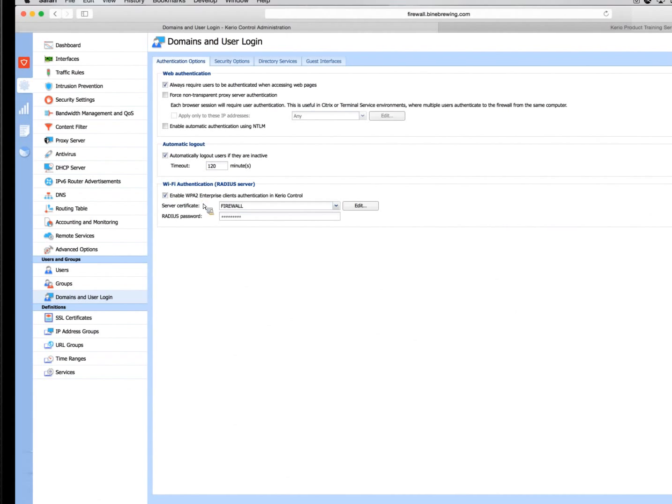If you don't enable this, or if you don't have the ability via Wi-Fi to authenticate users, basically what it means is that they'll get a login page via the web browser when they try to access a website. So this way the firewall is able to report on users by name as opposed to just generically logging activity based on IP address. So this way we can identify specifically that access to certain websites was done by Ken and not by some random computer on the network.